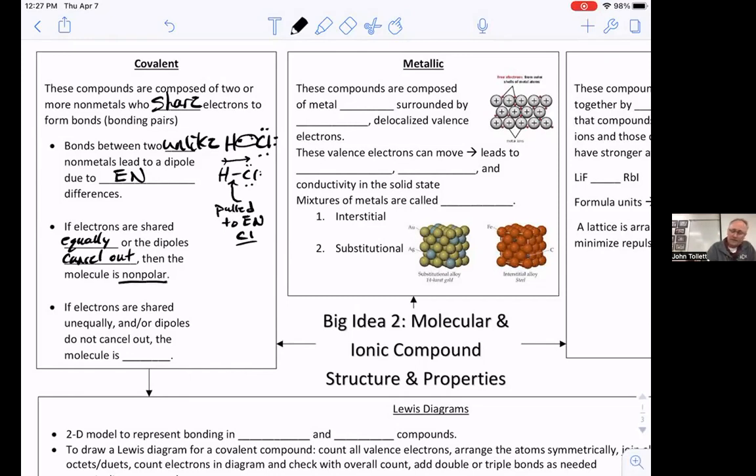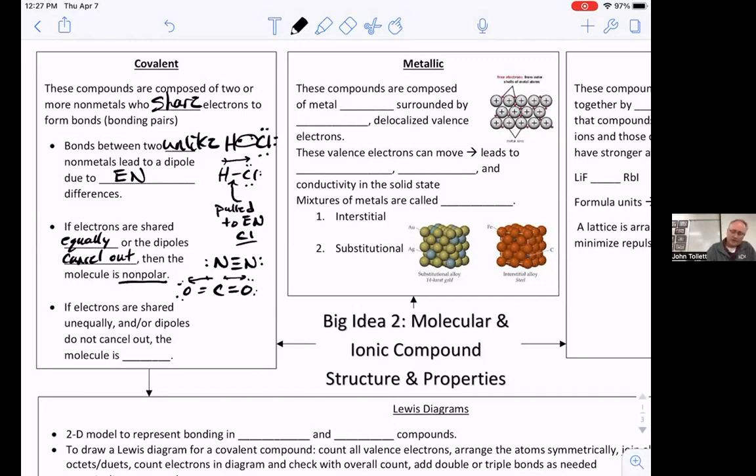A great example of that is diatomic nitrogen, which would have 3 shared pairs of electrons and then the 2 lone pairs on the outside that would cancel each other out. The dipole moment would be 0. Of course, carbon dioxide, which would look like this, would have a dipole moment on either side, with the electrons pulled closer to the oxygen atom, but the dipole moments would cancel each other out on both sides. So this would also be nonpolar.